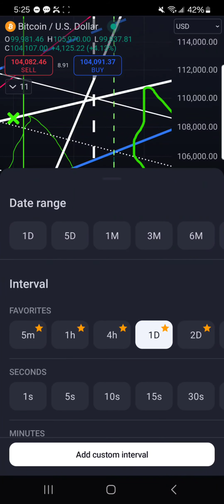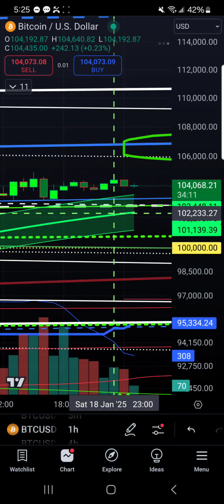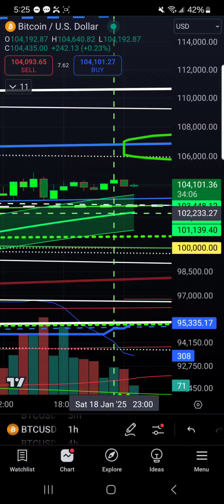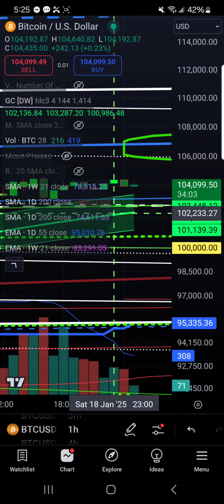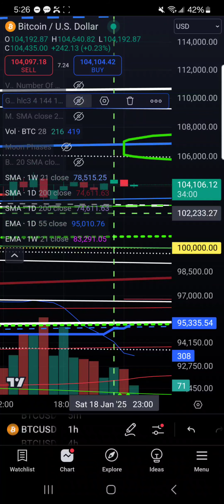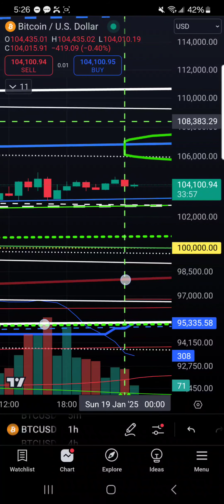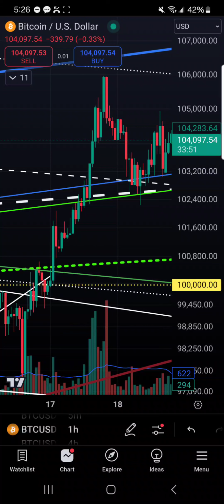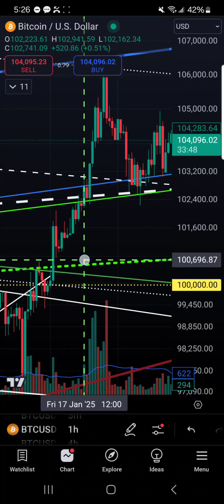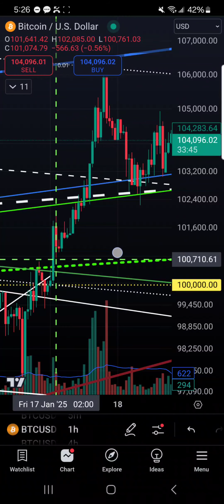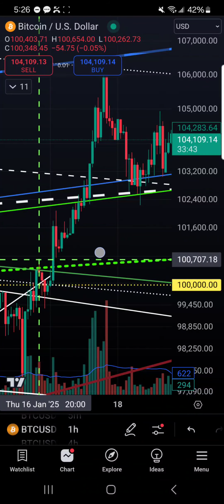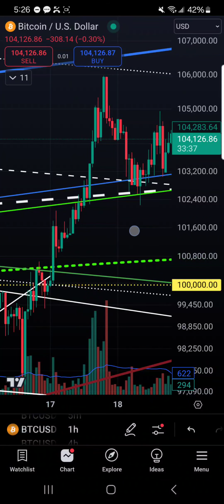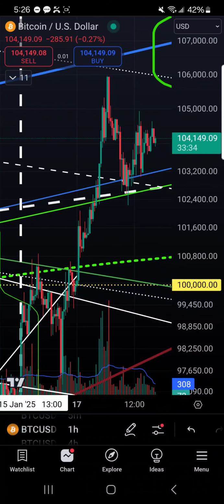Let's see if there's any smaller term. I'm going to turn that off now because, well, let's leave it on. Let's see where it's at on the 1 hour. We're above it on the 1 hour. I guess that would be a test of it right there at about that level where we got rejected off of it and then held it. This line might be slightly off on this time frame.